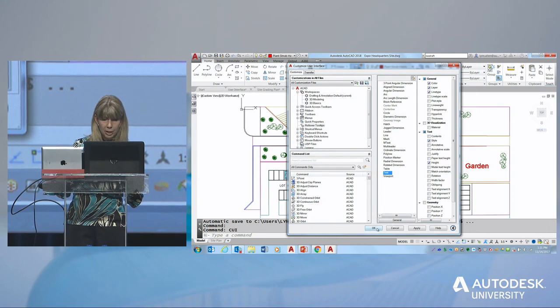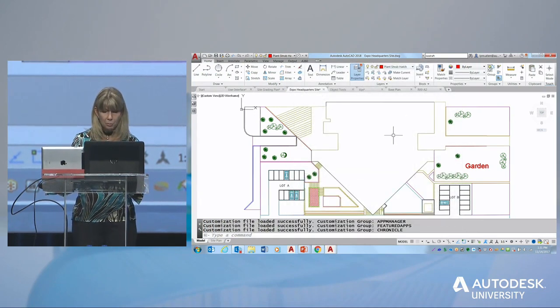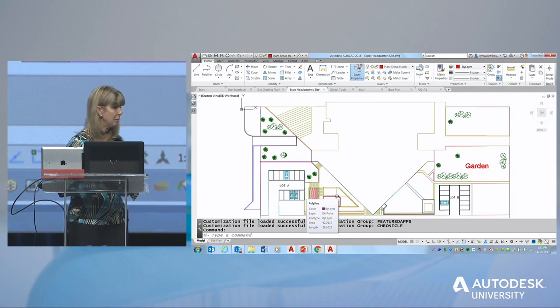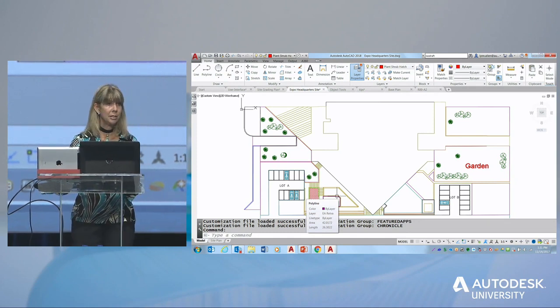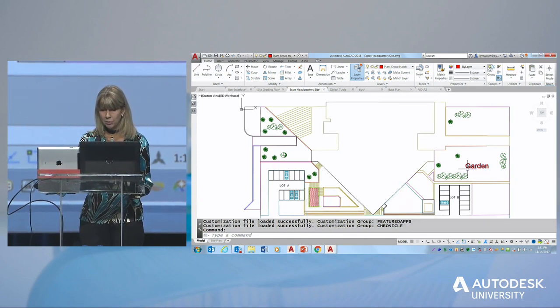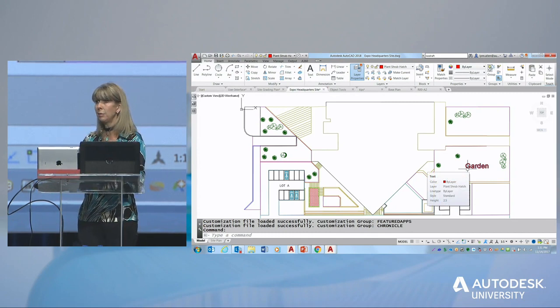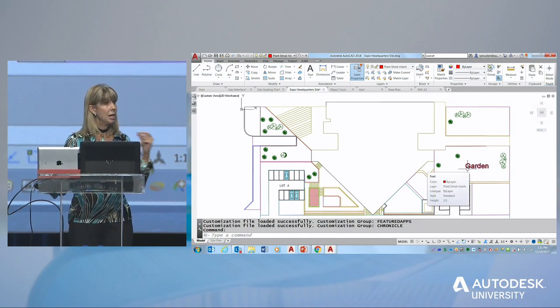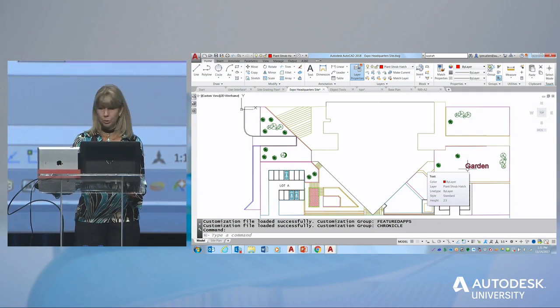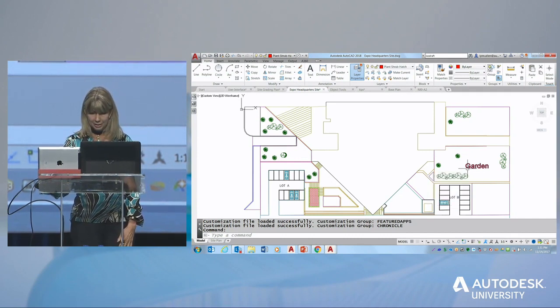Super easy. Okay. Now if I move my cursor over this polyline, stay there. So now it's telling me the area and the length very quickly, very easily. If I move my cursor over this text, it's also telling me the style and the height. So you can customize it with all kinds of information, so it's always available to you right at your fingertips. All right, I got that one.